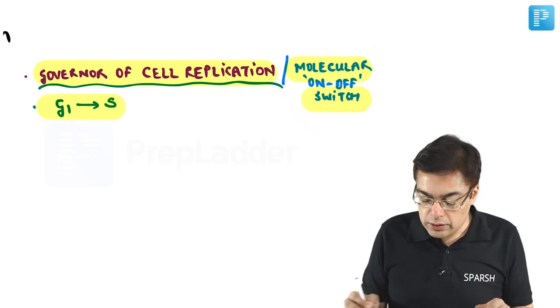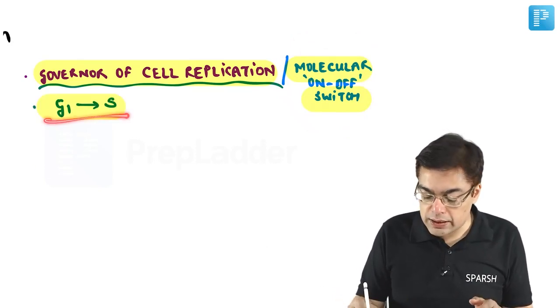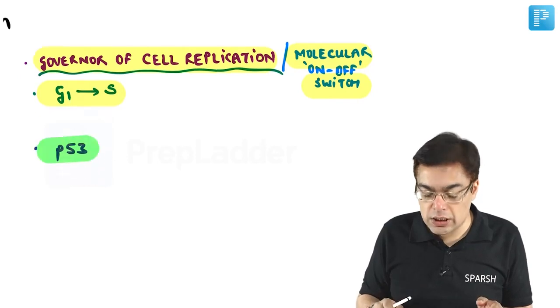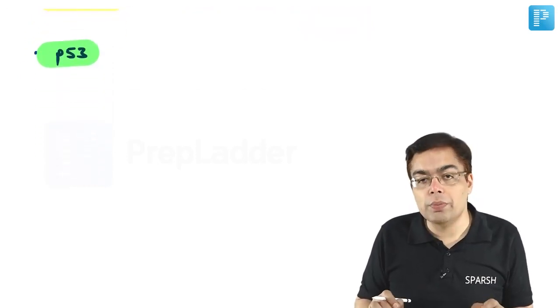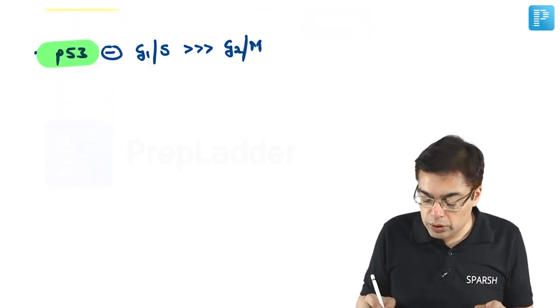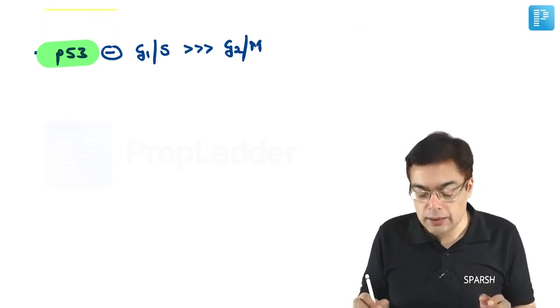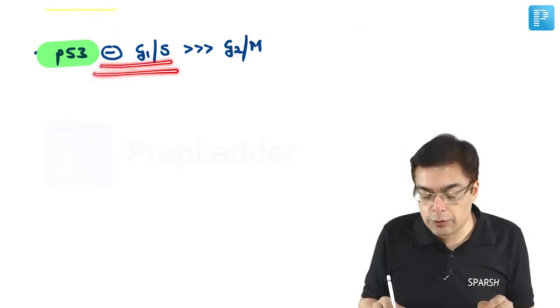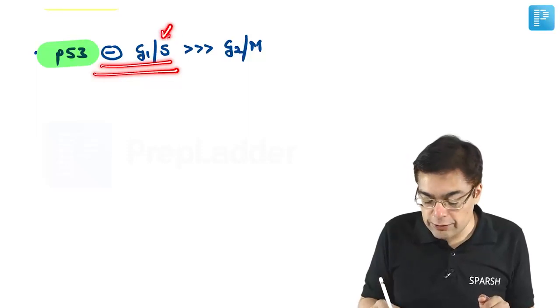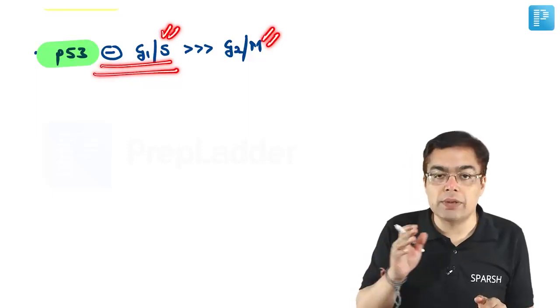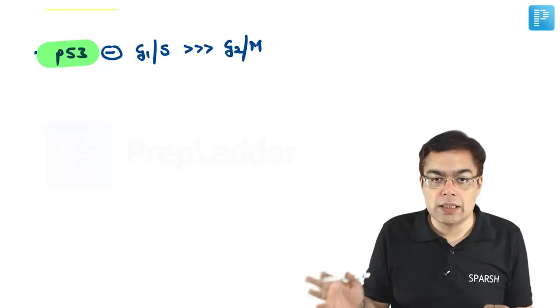So far as the G1S phase is concerned, that is the reason why I am talking about the P53 gene. The P53 gene is given the other important name of the molecular policeman of the cell. As I explained, it acts as a checkpoint at the G1S as well as at the G2. That means at the first checkpoint as well as at the second checkpoint.